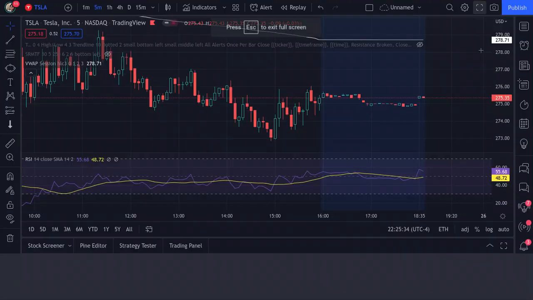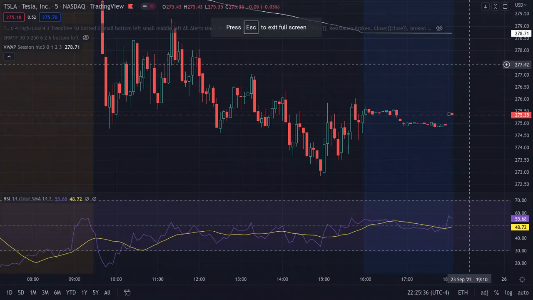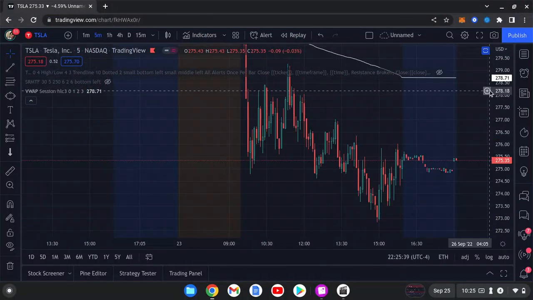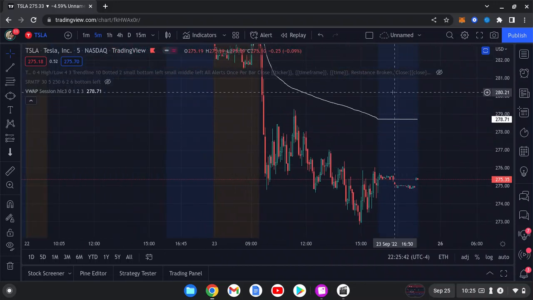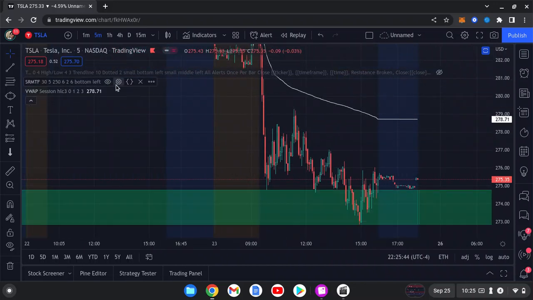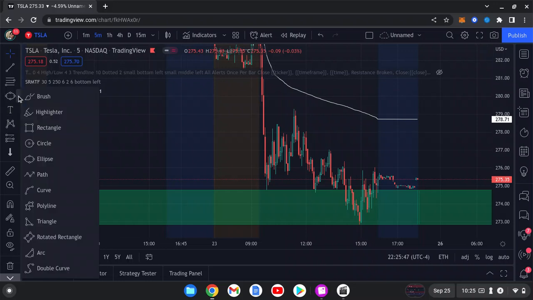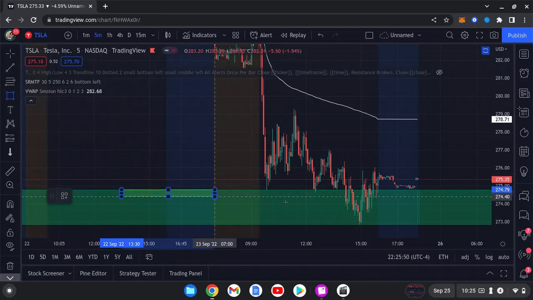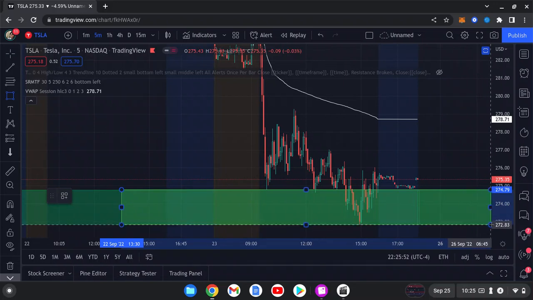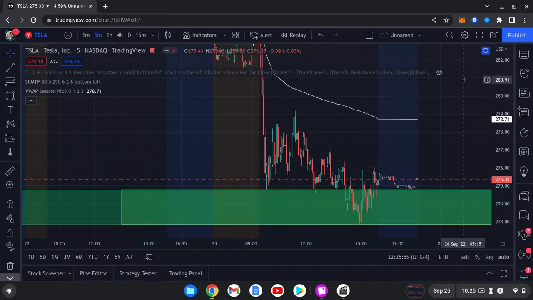Okay, so this is Tesla. Since this is supply and demand level trading, supply and demand levels work for any stock, any crypto, anything. It's just a zone where a stock is super oversold and buyers step in, and a demand zone and a supply zone is a place where stocks are too oversold and or too overbought, and sellers step in to bring that price back down.